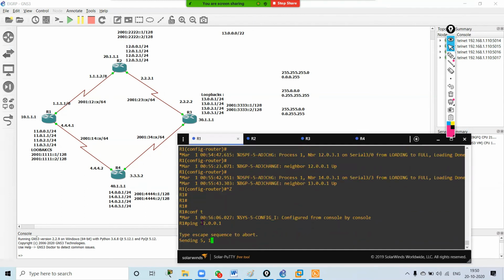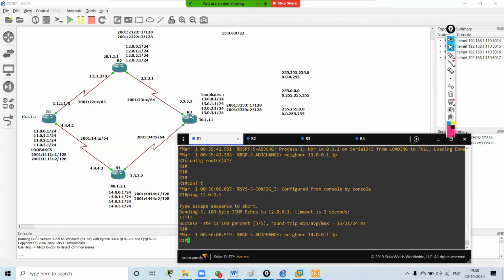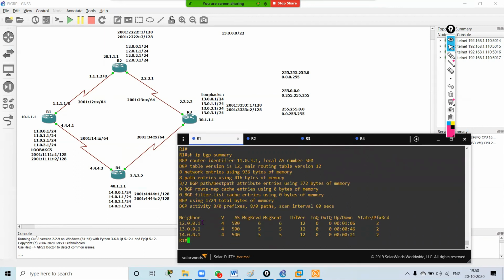Now if you try to ping 12 dot, I am able to reach the loopback. Now if I see show ip bgp summary, you can see my neighborship is up.